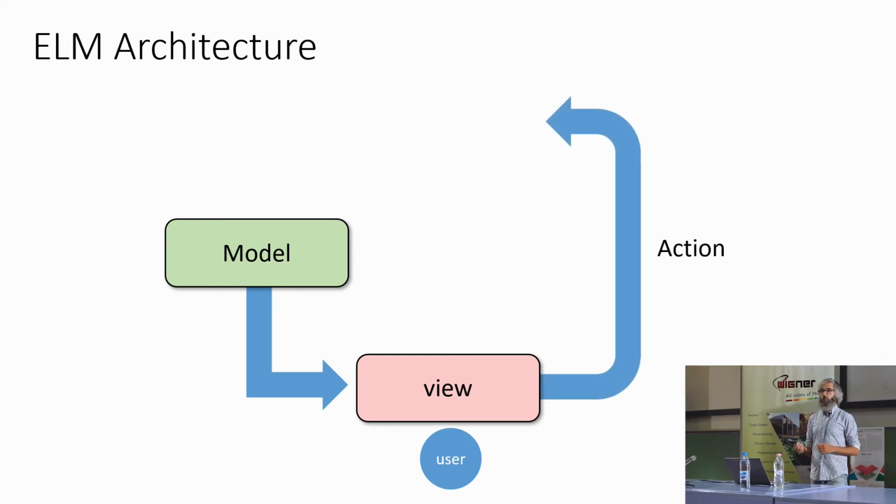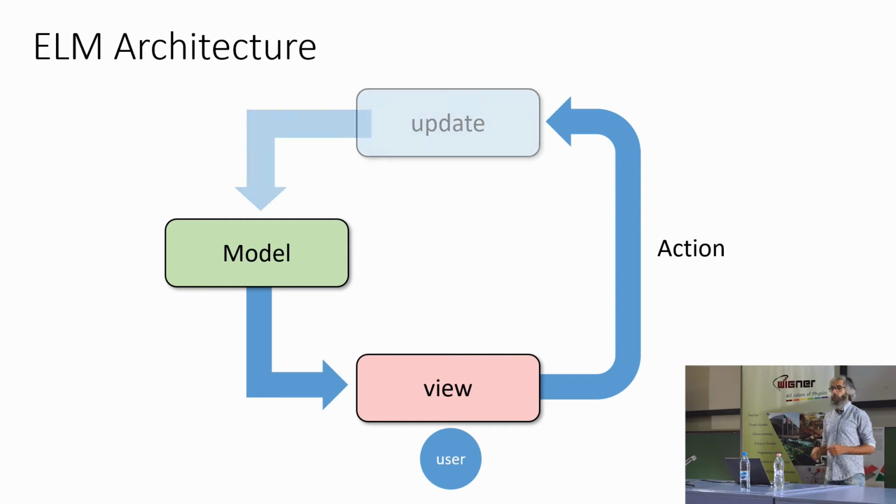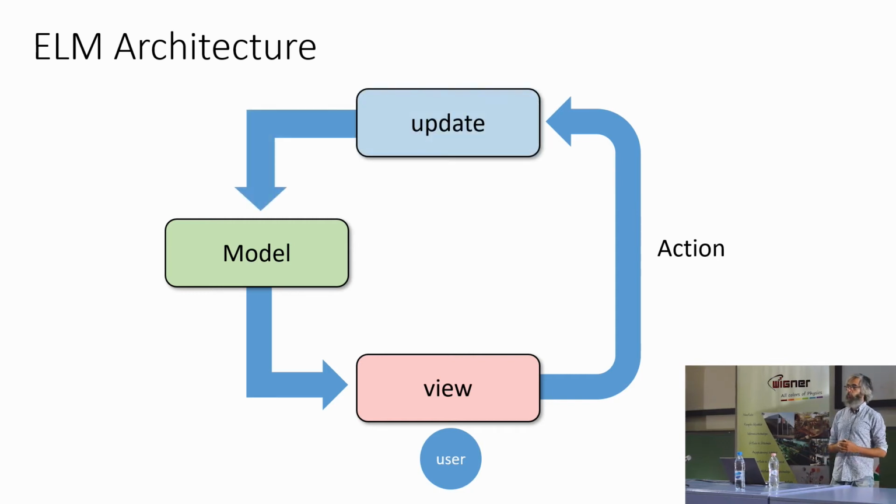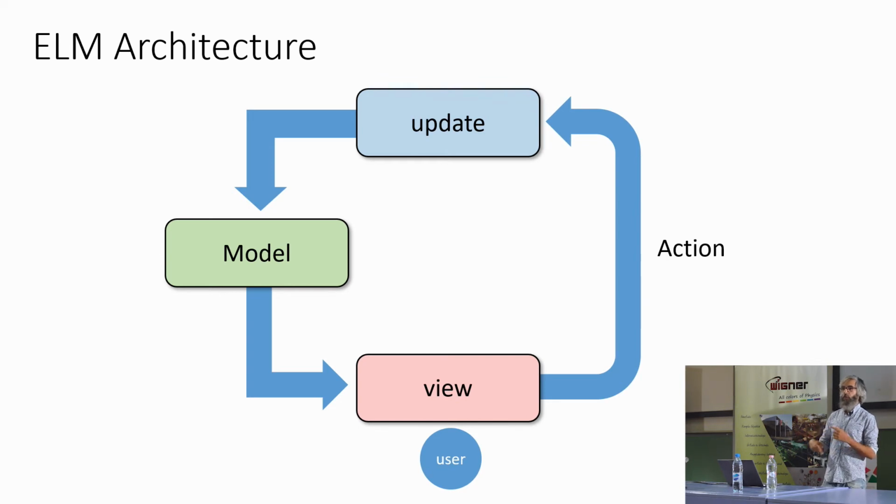So they trigger actions like change camera, for instance. And then we have update logic. So the update logic tells you, I have an old model, I get an action inside, how to compute a new model. So the action comes in, and I compute from the old state a new state, and then that gets viewed again, and I have completed this unidirectional cycle.